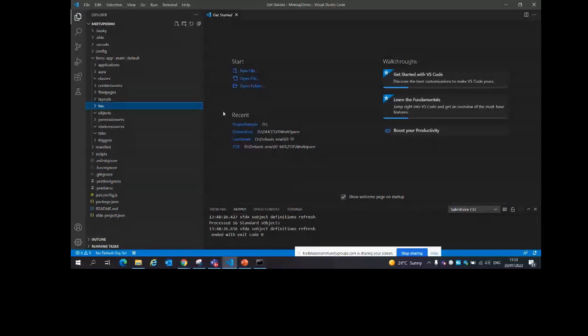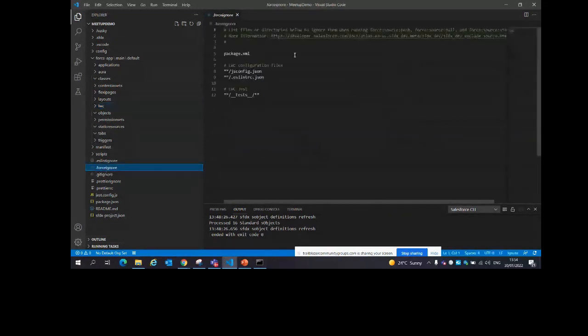So whatever things you want to ignore, when you want to push the changes from VS Code to your org, or from org to VS Code, if you want to ignore anything, that list we can keep in the forceignore file. You can see here, it will say list of file or directory to ignore when you are running the push and pull. Okay, in this command. So push pull command, I'm going to show you how we are going to do it in the demo.